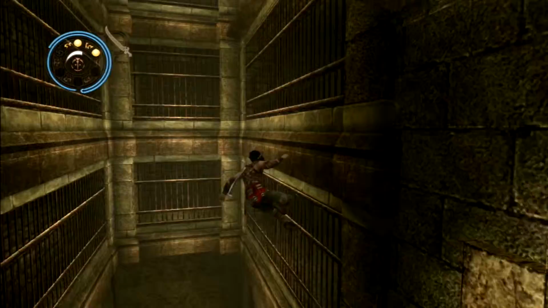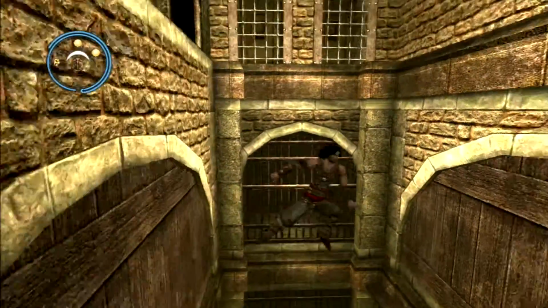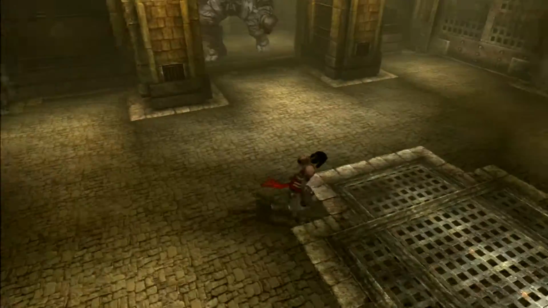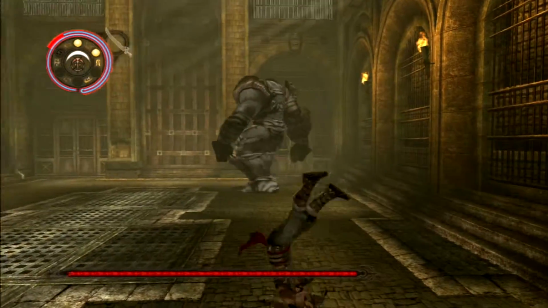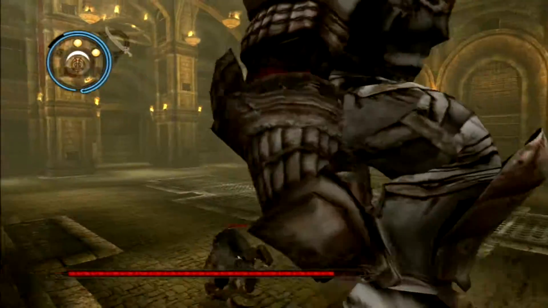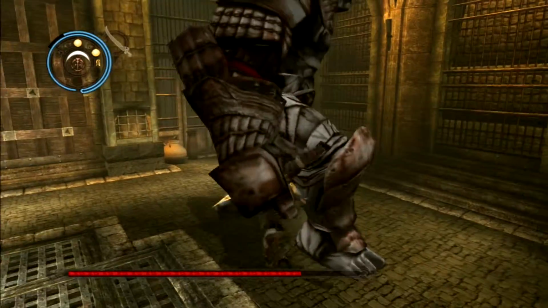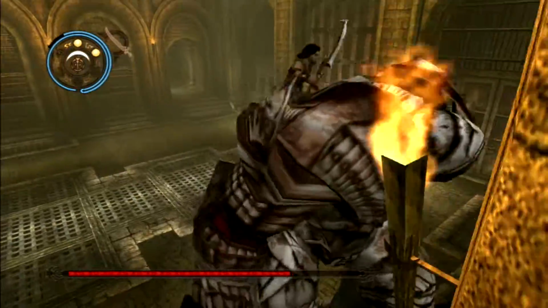So, need to start wall jumping now. And back in the sword room, but now we have this guy. Oh no, I didn't think he could run. It's basically just like the other big guys, only this guy's actually legitimately a boss, as you know, health bar and all. Awesome. Well, it works the same as the others, though, at least.